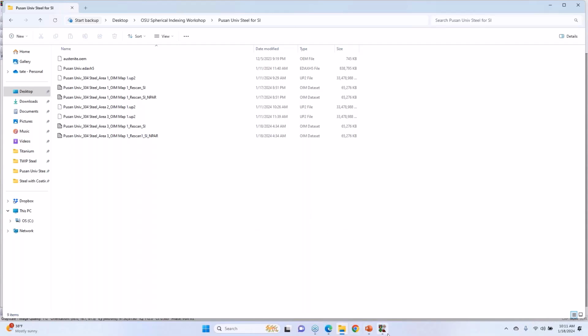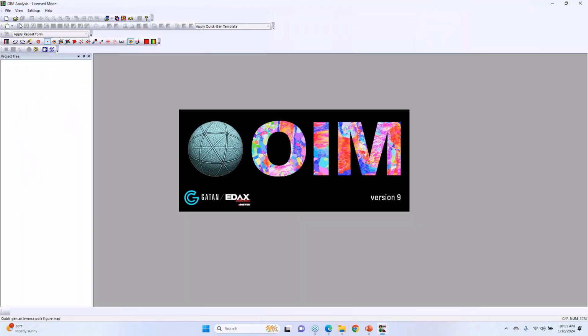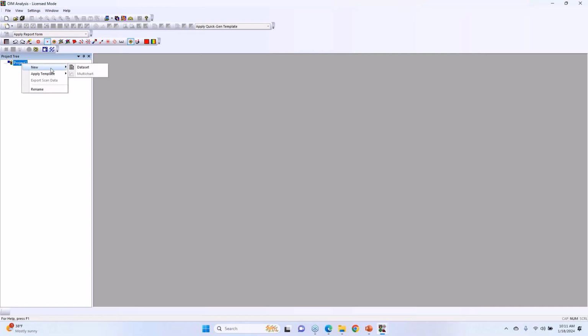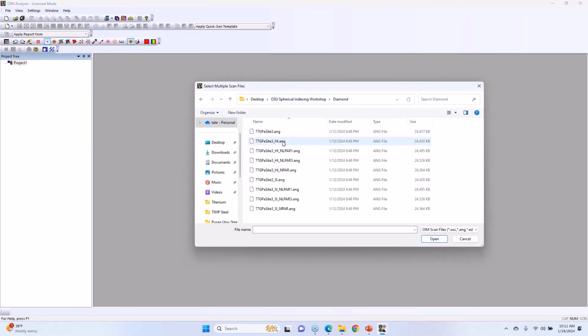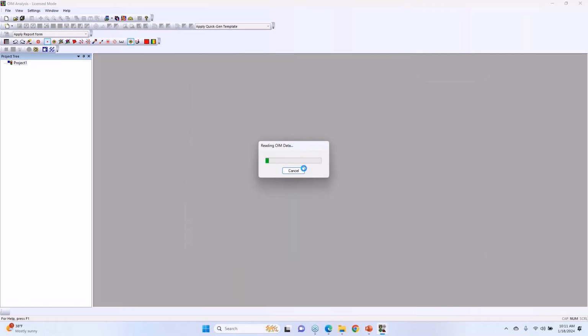So if you were to load an ANG file, here's an ANG. You'll notice it loads a lot slower because it's a text file.